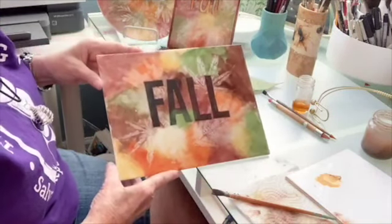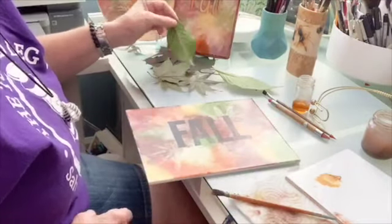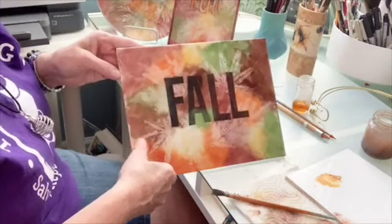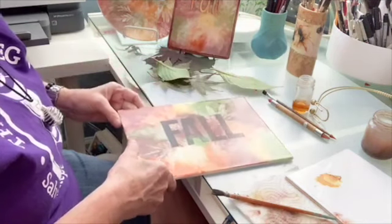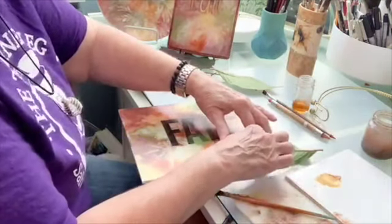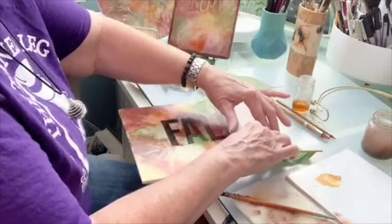So you just keep doing this all the way around, as many places as you can think of. Now let me make a note here: where you have these beautiful edges on these leaves, I don't think you really want to destroy those. So I would probably just put a leaf in the corner here and do a little bit of a leaf, maybe not the whole leaf.